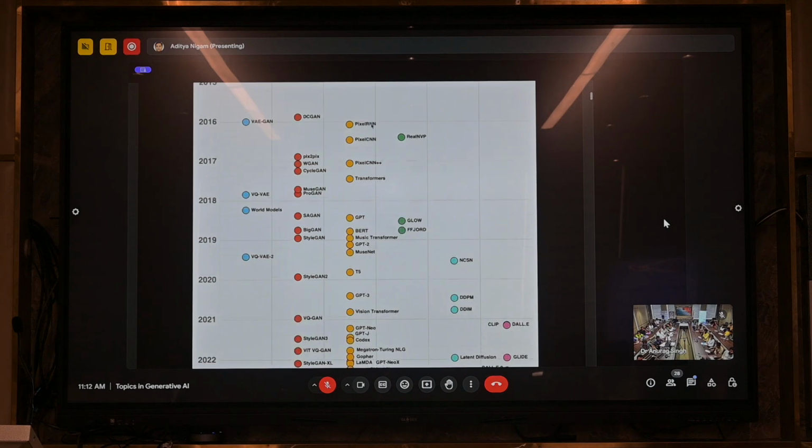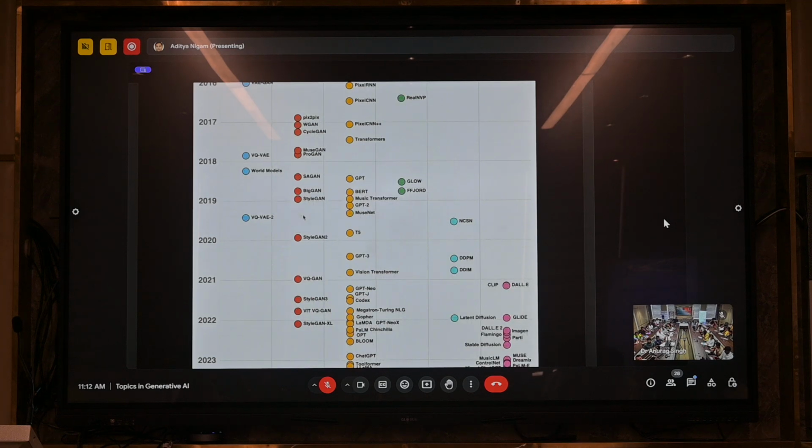But in this GAN series in orange, you can see DCGAN, VAE, VQ-VAE, and so forth. GANs became much denser because they were the state-of-the-art model before our diffusion model.